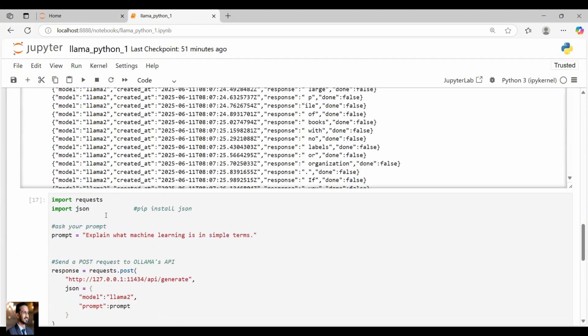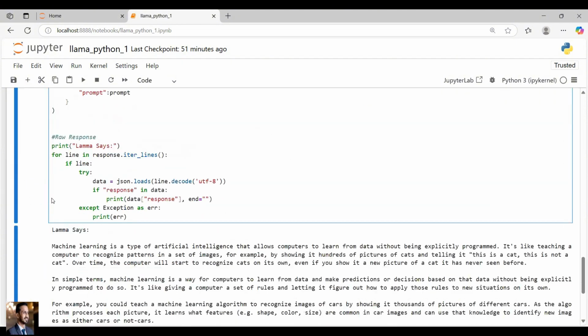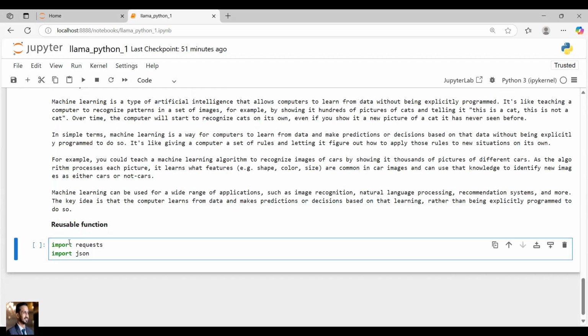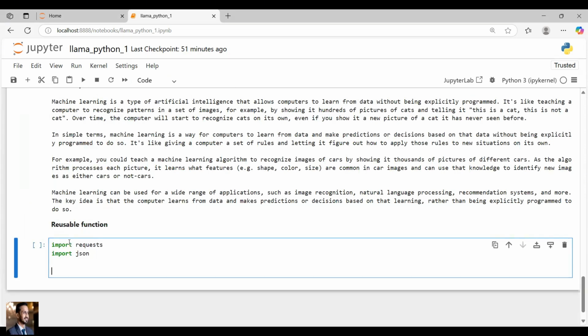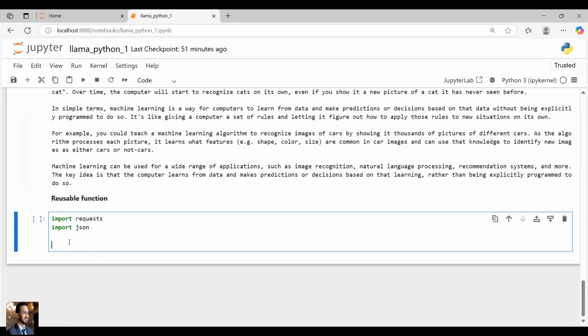For doing that, first of all, obviously we require these two libraries, requests to generate a post request to our API, and JSON to read the JSON object. Then we create a function, def, let's say query_ollama. Okay, now to generate a query, what do we require? We require prompt. Next, we require model. So let's say default model llama2, LLaMA, Large Language Model Meta AI, full form, and then we'll give the host.